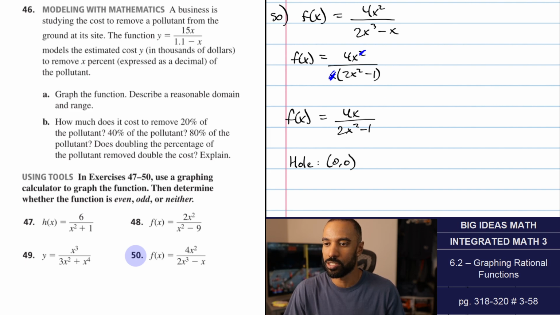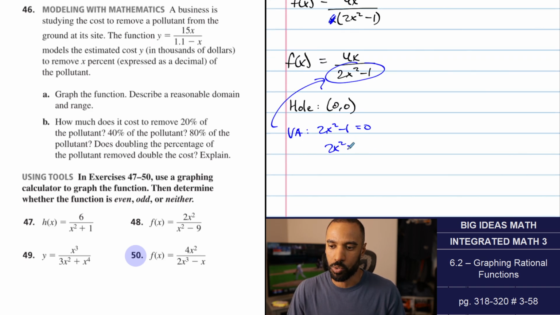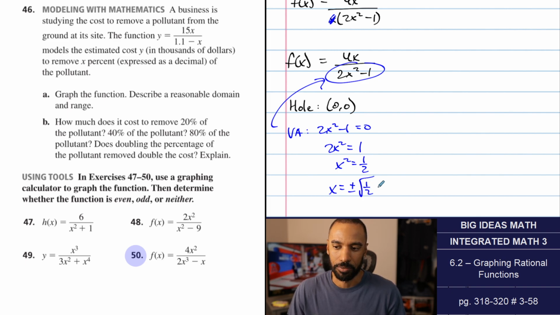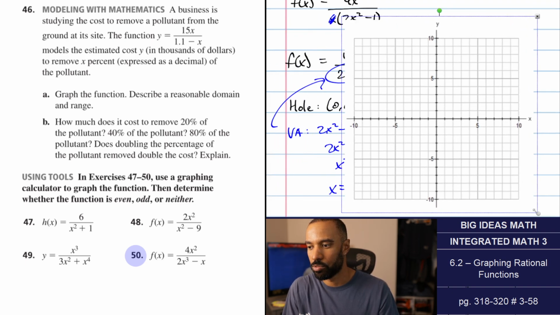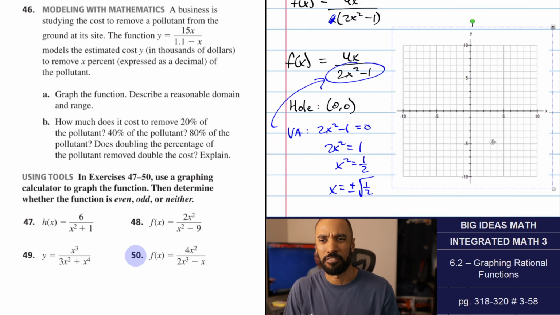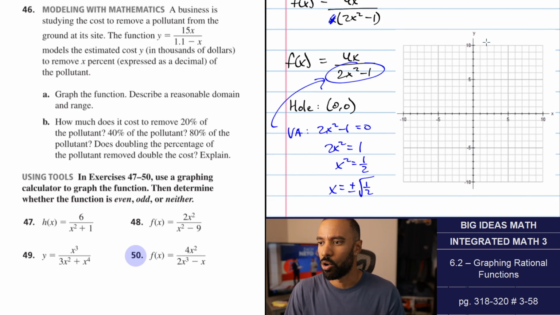We look to this set right here for your vertical asymptotes. Regarding vertical asymptotes, 2x squared minus 1 equals 0. Add 1, divide by 2, take the square root of both sides. 2x squared is 1. X squared is 1/2. X is plus or minus the square root of 1/2. I don't know, the numbers aren't great, right? So when it comes to my graph stuff, square root of 1/2 is 0.707 or something like that. I remember those numbers from root 2 over 2 from trig. So it's like 0.7 and negative 0.7 if I thin it out.